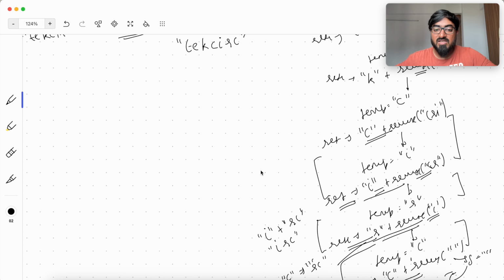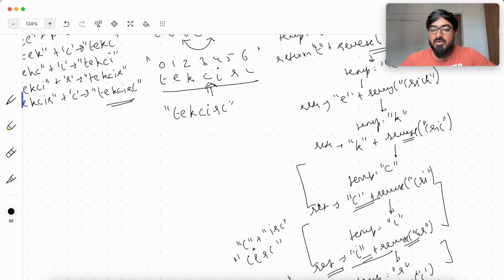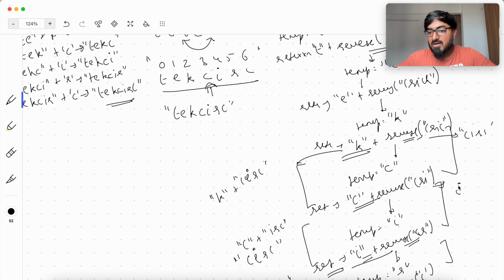Now this returns c plus irc, which is circ. And this method call was from here. Cric returns circ, so this value will be k plus circ, right. This returns circ, this returns irc, this gets rc.